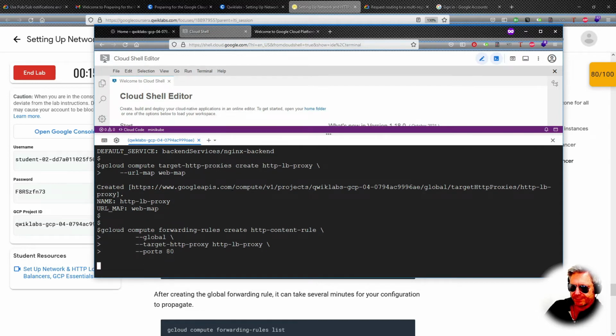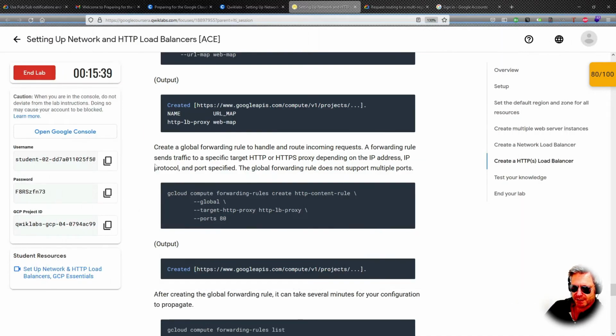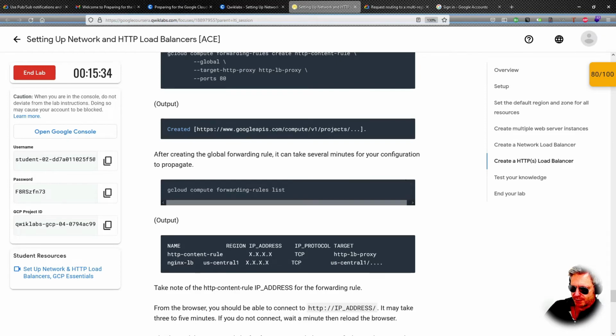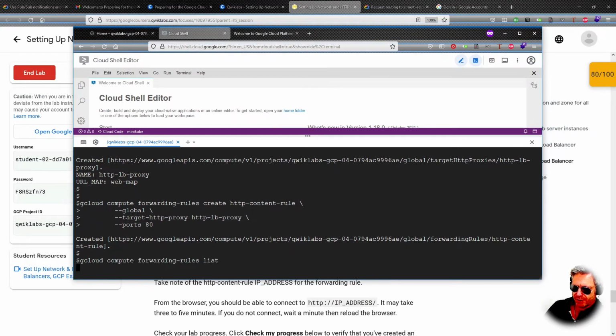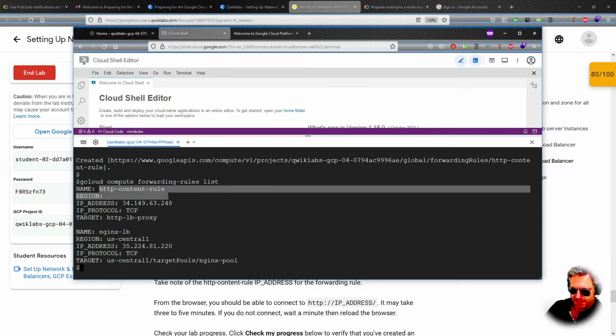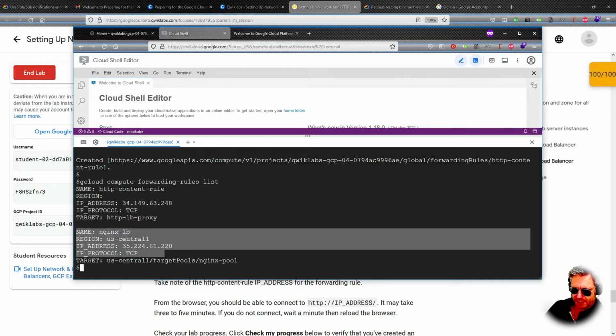I think if you do these tutorials, you can get overloaded by a lot of the syntax, and then you just panic and think, oh, I'm never going to remember all this. But really you don't need to, because let's just list the forwarding rules. There should be 2. This really is to show it breaking down every individual step, and typically once you've scripted this, you can automate it. So we've got the HTTP content rule. That's the layer 7 HTTP proxy rule, and that's the load balancing one that we ran first off, which was the layer 4.